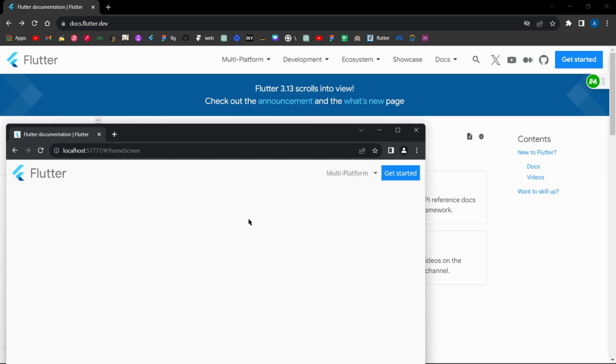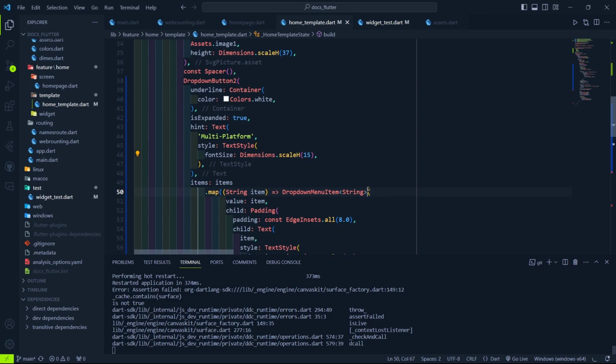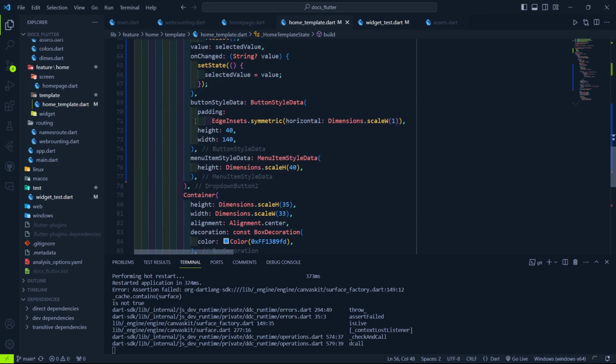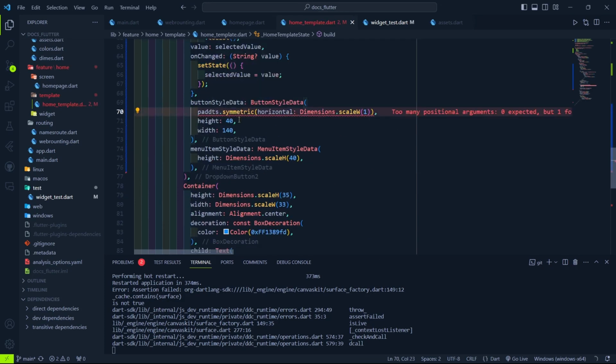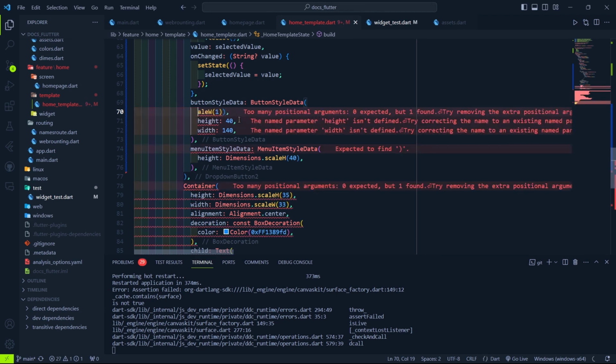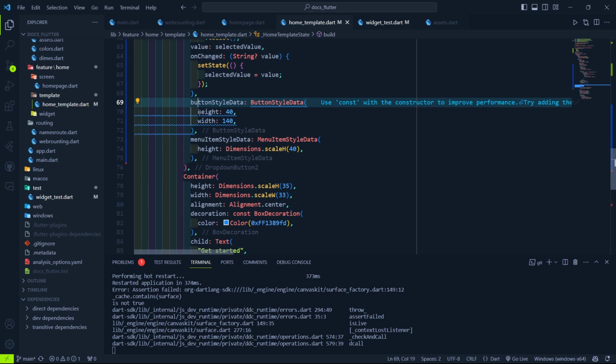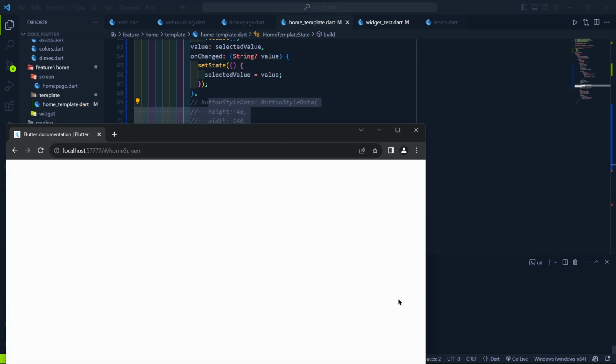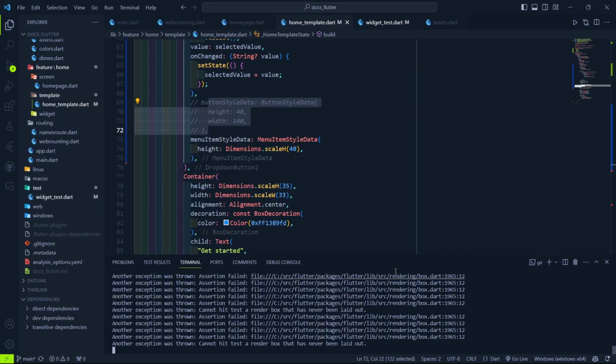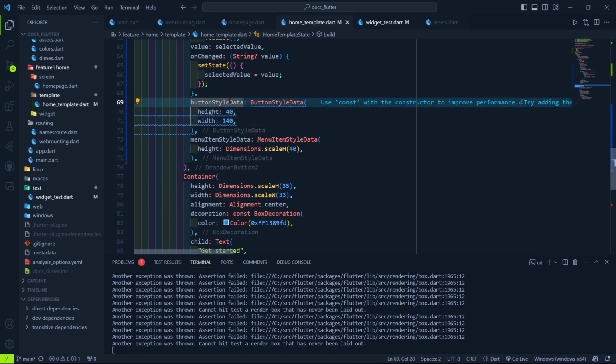See, the multi-platform is now pretty good, and the padding. I think the horizontal padding is what did this thing. So what I'll do is I'll just give padding. I don't want any padding, and I don't want any padding right here. Button style data, I think I also don't want the button style data. Let's just restart it and let's see. Okay, I think I have to get that button style data.